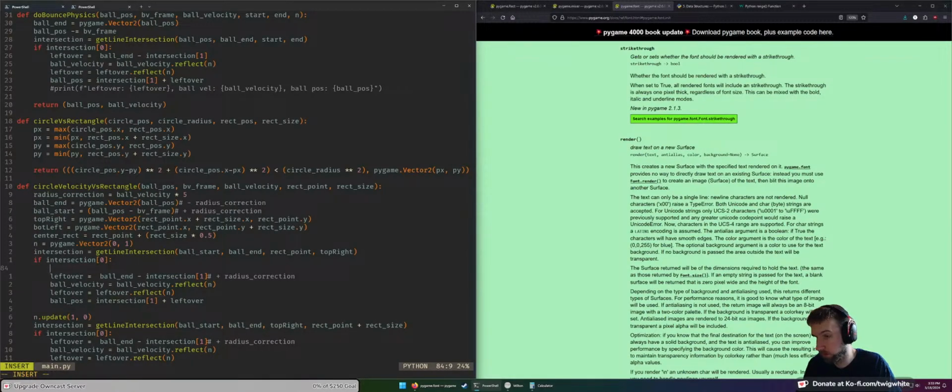So let's see. This is top. Hit top line. I guess we should say intersect top line. Intersect, what is this? Right. Left. Left line.